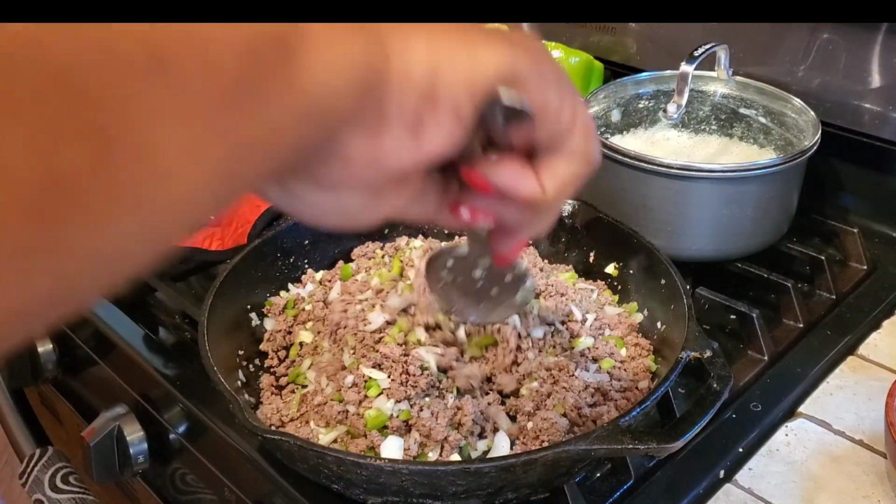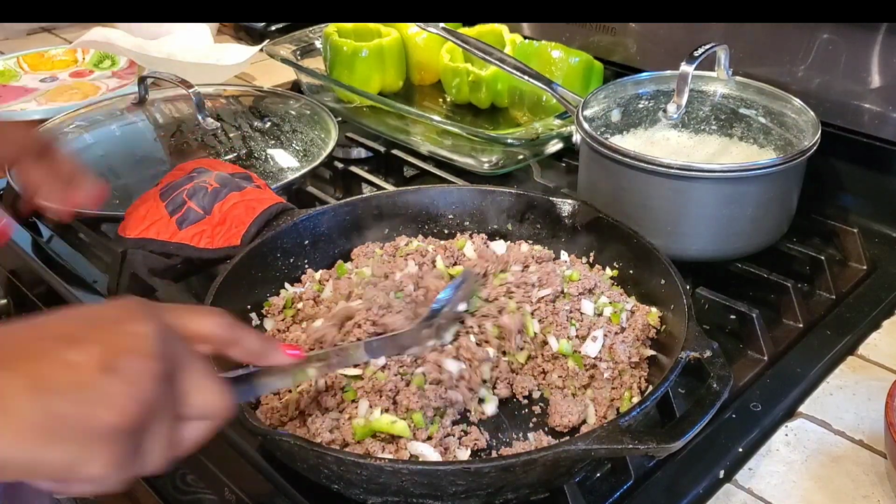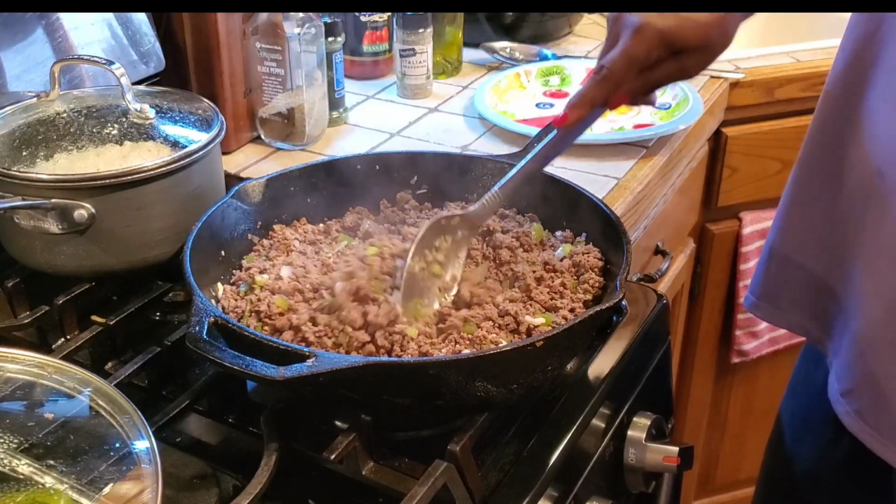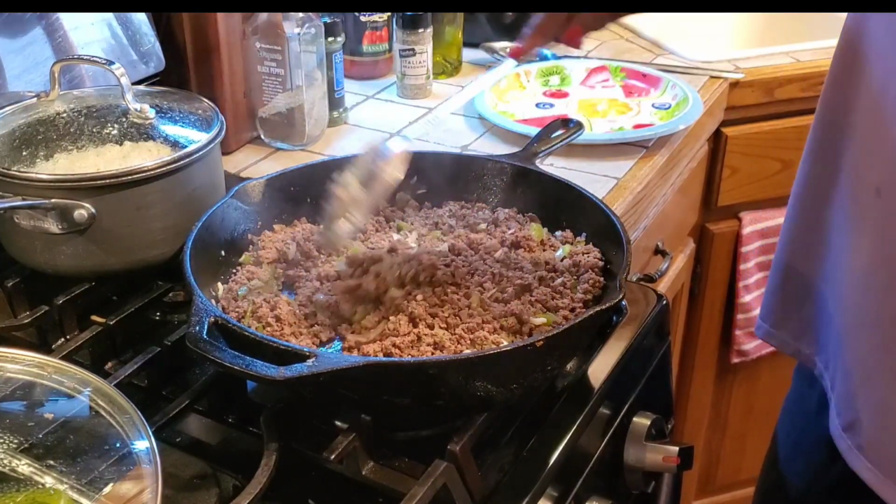Now, I think it's gonna be all right in the air fryer. Looks like it's turning out pretty good. Like I said, it's a little hot today. All right, you guys, we're almost there, okay? Got the ground beef already cooking.